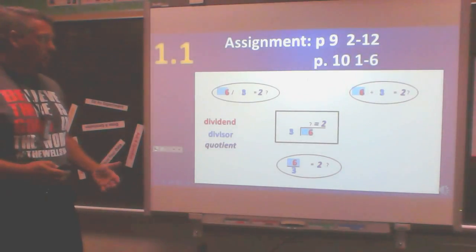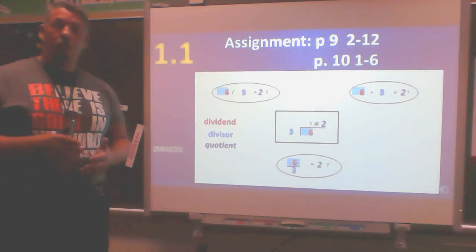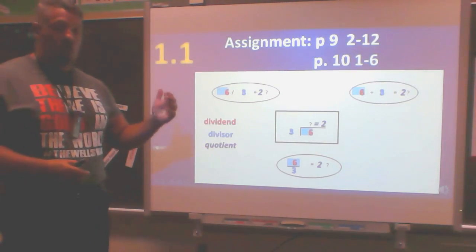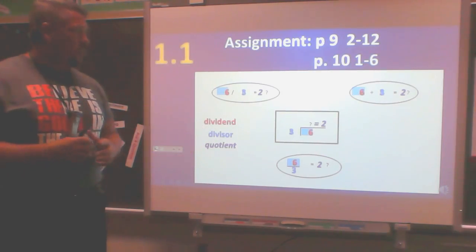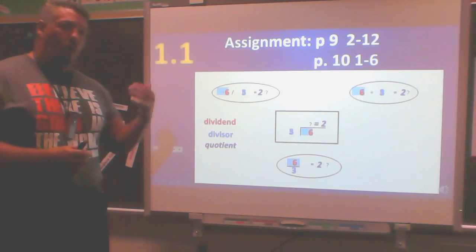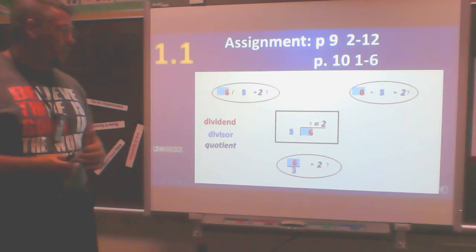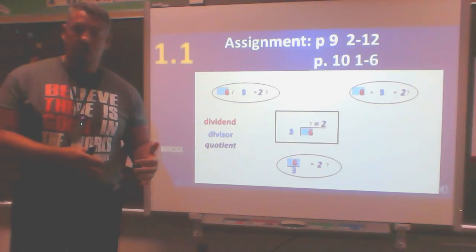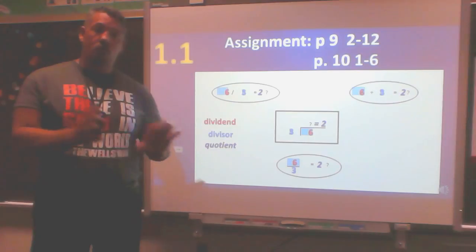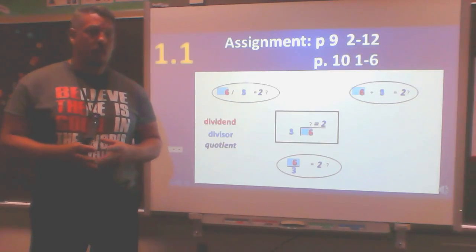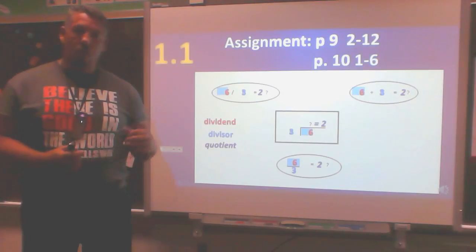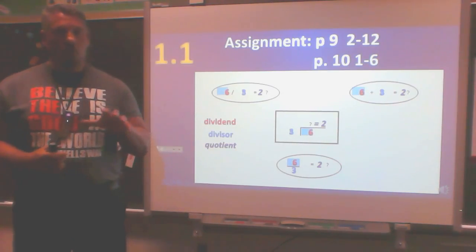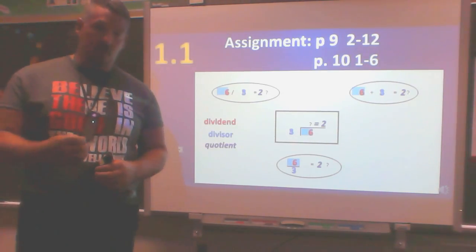For everyone else then, on your assignment, you're going to be on page 9. You're going to do questions 2 through 12. They always do question 1 for you. So you're only having to do questions 2 through 12. And then on the back, for page 10, you're going to do questions 1 through 6. If it says estimating, cross it out. Don't do the extra work. Okay? So work through it. If you have questions, though, please feel free to ask. But make sure if you didn't follow along that you go back and watch it and fill in your book so you understand.